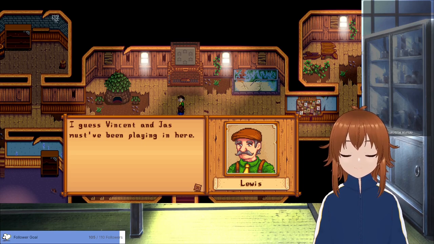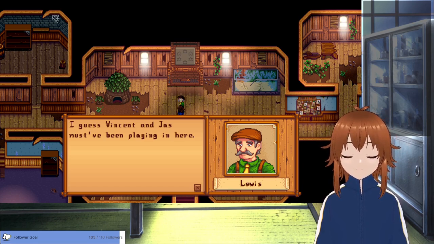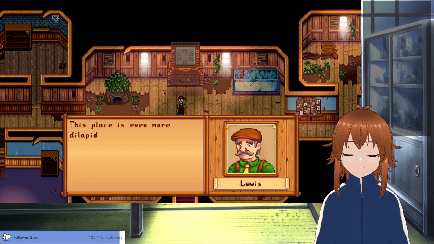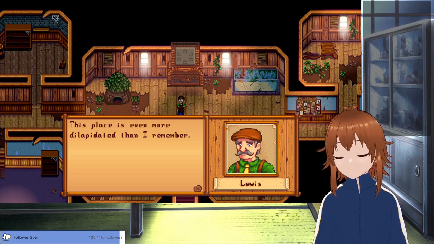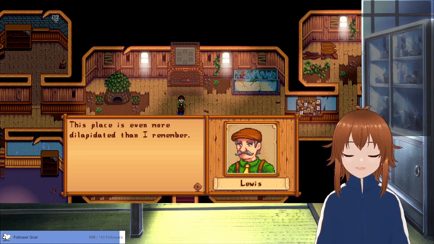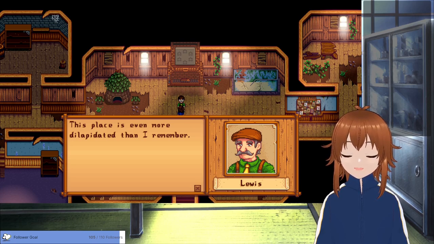Playing this first time, and my only knowledge is I have played Harvest Moon. So I have a bit of knowledge. Yet it's different from Harvest Moon, but has some similarities as well. So, yeah. This place is even more dilapidated than I remember. Also, that house earlier. Was that from Jason and Vincent? Also, it's fine. You can talk to me in Tagalog. But yeah, I tend to keep it in English because of most of my audience.